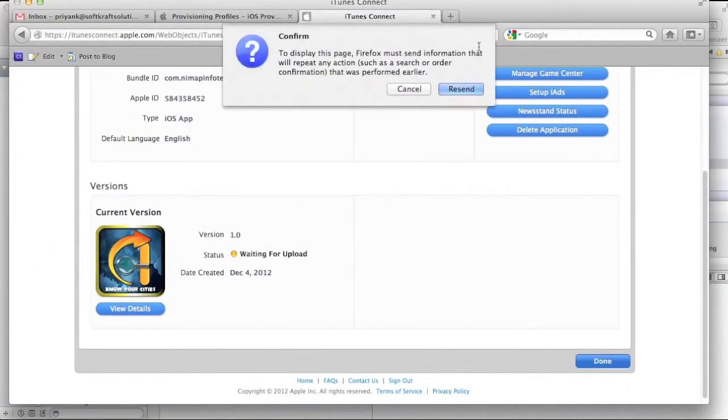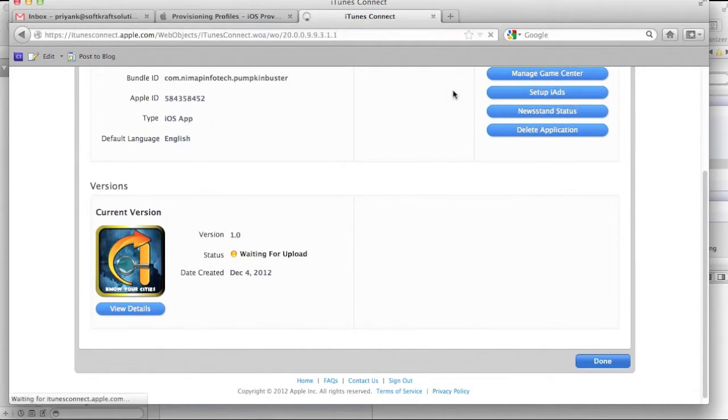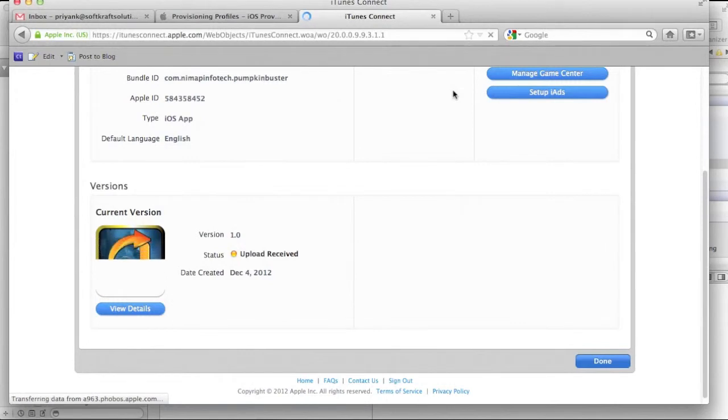If you go to your page and refresh, you're going to see upload received. After a few minutes, it will say waiting for review. So you have to wait. On average, it's always 7 working days for your app to get reviewed. And once you pass the review, your app is live on the App Store. So it's very straightforward. Looking forward to seeing your apps on the App Store. Best of luck. I hope this tutorial of mine helps you in creating wonderful iOS apps.